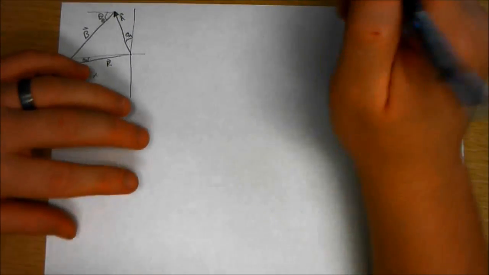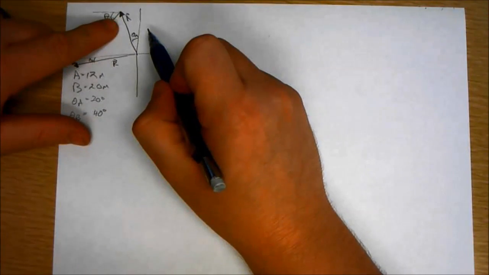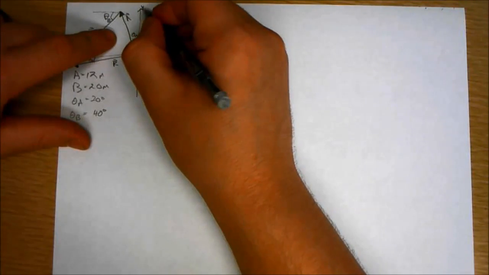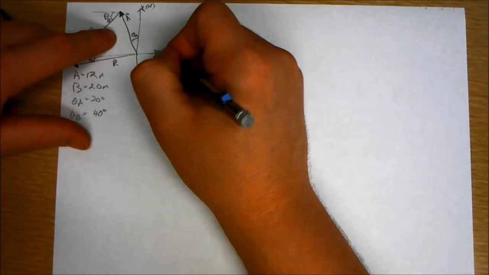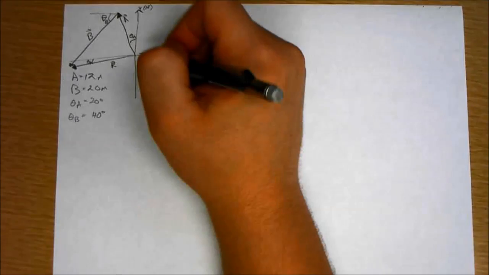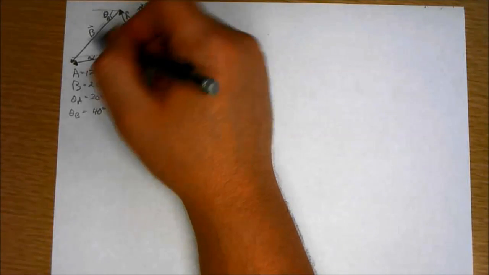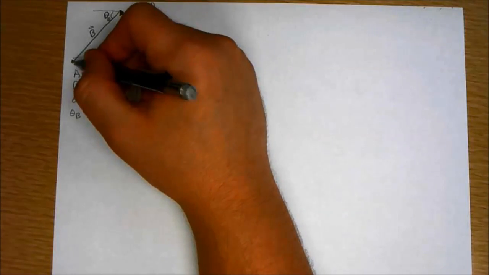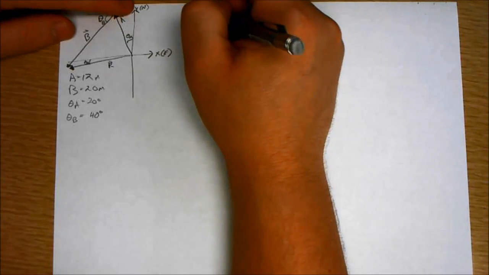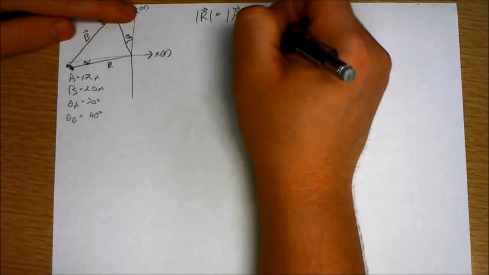Okay, so we can represent this with vectors. I'm going to call this vector A, at angle theta A with the y-axis. We're also calling it the north axis, and this is the x-axis, the east axis. So you're walking north at an angle of 20 degrees. Then you turn south at an angle theta B of 40 degrees, and you walk 20 meters. How far are you away when you end up? All they're asking for is the magnitude of vector R, or the magnitude of vector A plus B.